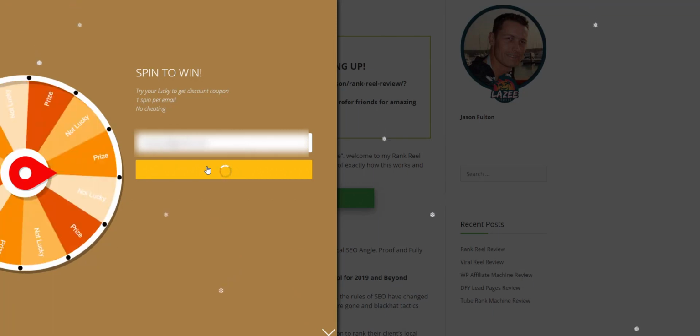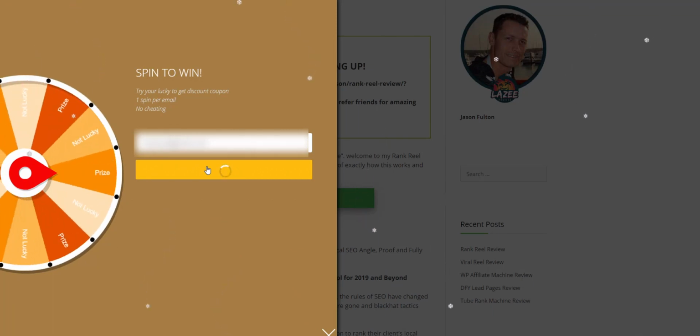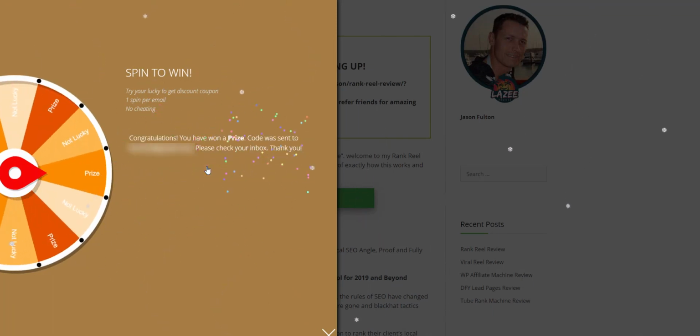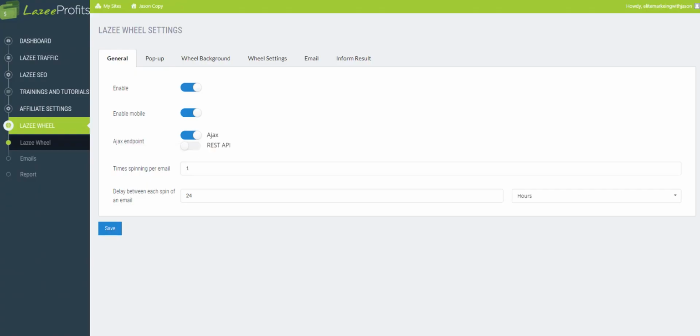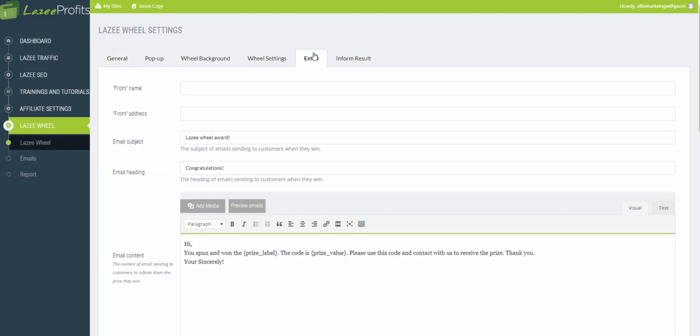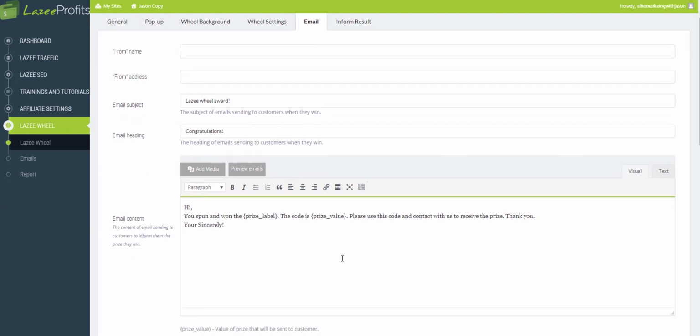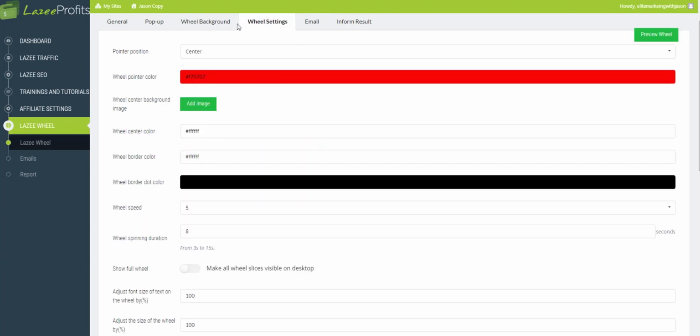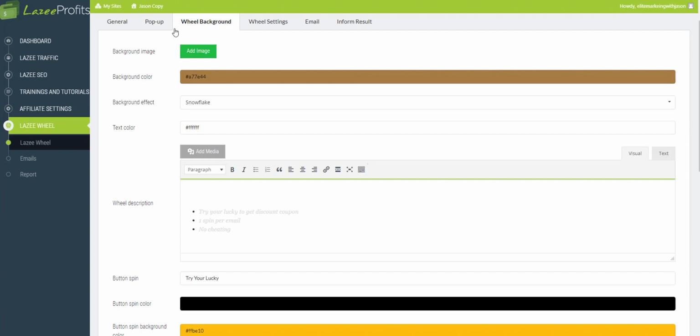People use this a lot in e-commerce stores, and it'll give them a prize. Congratulations, you won a prize. Go check your email address and see what you received. Inside that, it's all customizable inside here. You can write in the email, you can give something away for free, but then you can still promote other stuff. You can send them to a free webinar, a free case study, or a free plus shipping offer. There are so many different ways that you can use this, and it's all available inside. This is very unique. You've got all the available settings in here to change it up.